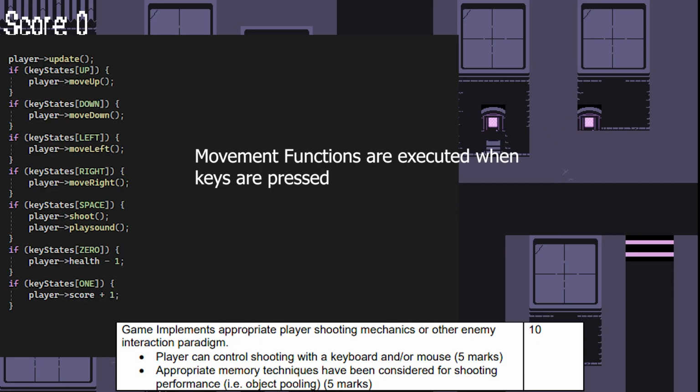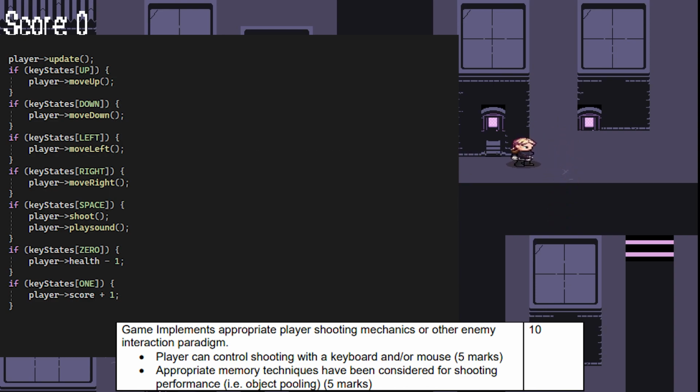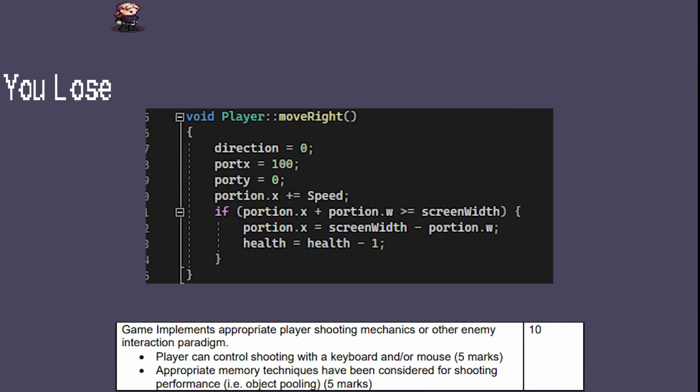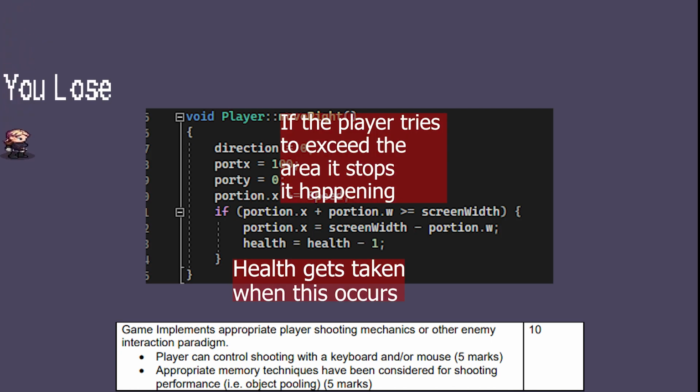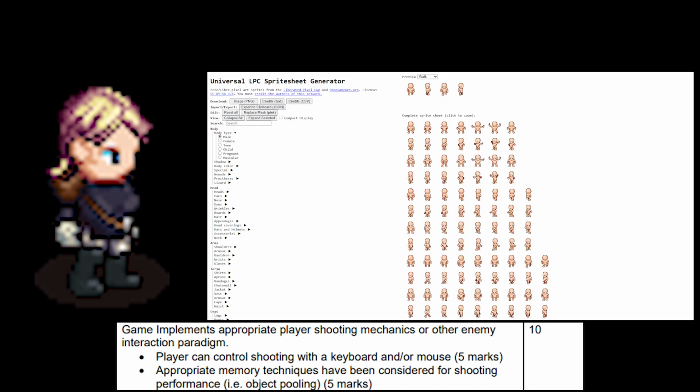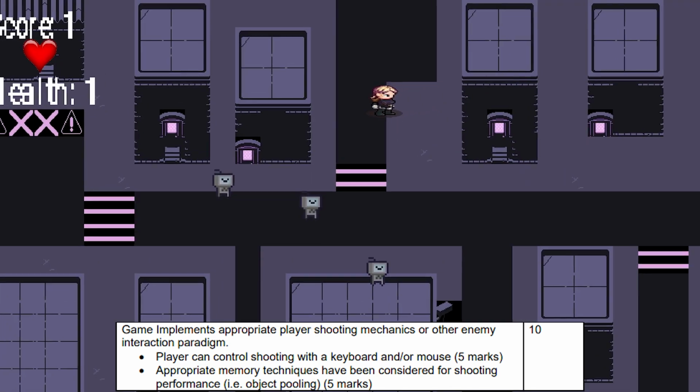First off, we have basic character movement, allowing smooth movement using the arrow keys via the use of key states pulled from this enum here. These are calculated in the game loop every frame update. Additionally, the player is unable to go over the edge of the screen as they collide with the edge. Note that hitting the wall is also grounds for a game over screen to further encourage avoiding the edge of the play area. The player has a custom sprite using a sprite generator online that you can find here and in the README file.